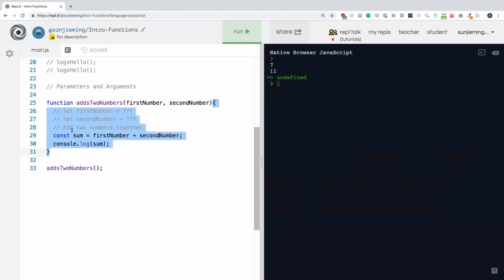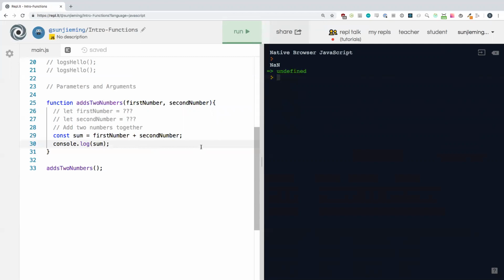None of this code is run until we put the key in the car and start it, right? Until we run that function, none of this code is run. It is a variable, and that's all it is. When we put the keys in the car and start it, we better give it some numbers. Otherwise, we're going to get not a number or undefined or something weird. It's like, oh, we broke that now, right?